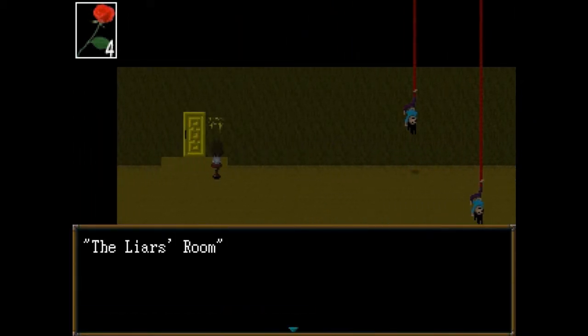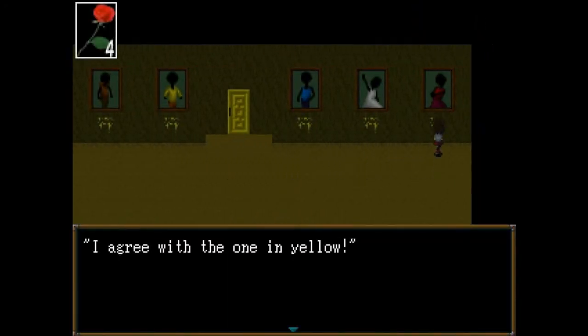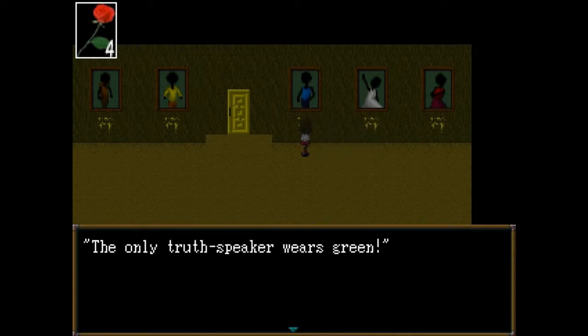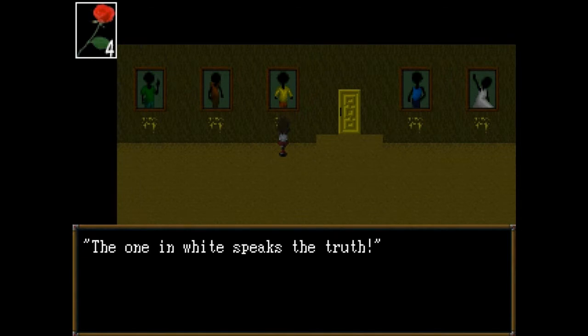The liar's room. Oh, yeah. I want to go in here. Okay, what do we got? I agree with the one in yellow. Okay. Stand in front. That's the answer. Where's green? One in white speaks the truth.